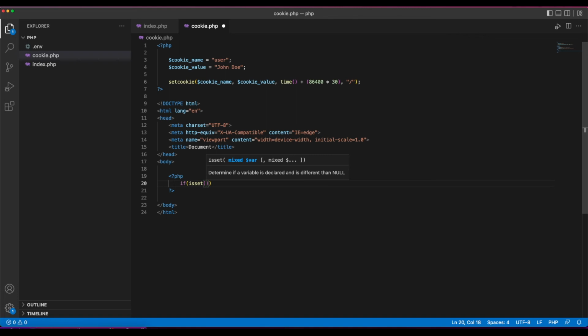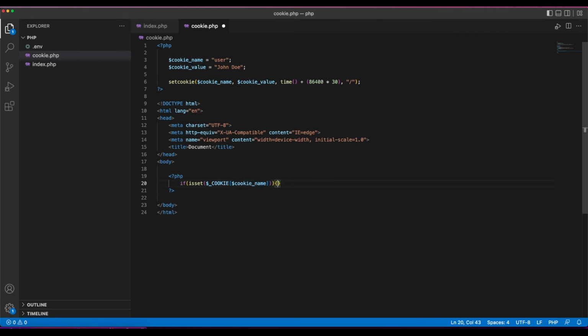So we check if $_COOKIE, which is a superglobal that we've discussed earlier, and then the name of the cookie, which is cookie name, the variable that we used. So we're checking if this is set, if there's a cookie with this name.